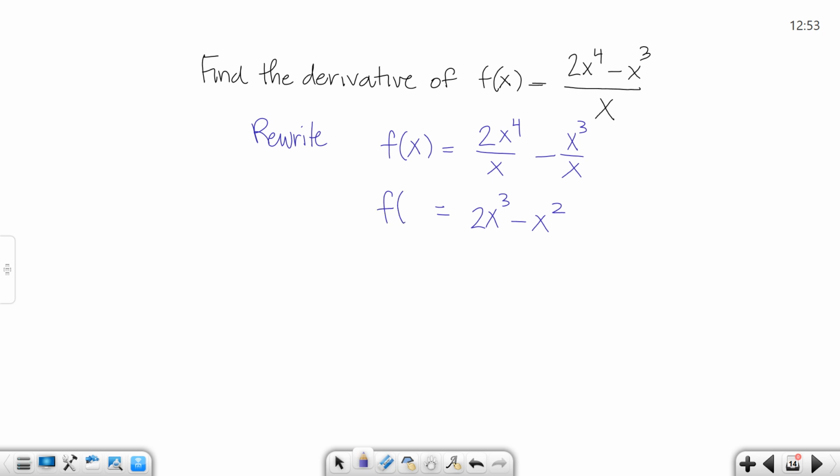Now, that is not your answer. You'll notice that's just your function. That's an easier way to write that same function. So now that we've done the algebra step, now we can move on to the calculus part. So taking the derivative of this one using calculus, we would have 6x squared minus 2x to the 1. And that's how that one looks. Now again, a little bit later on, they're going to show you some harder ways to do that one, but that's pretty easy.